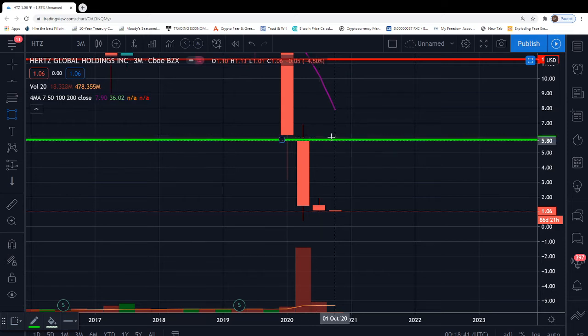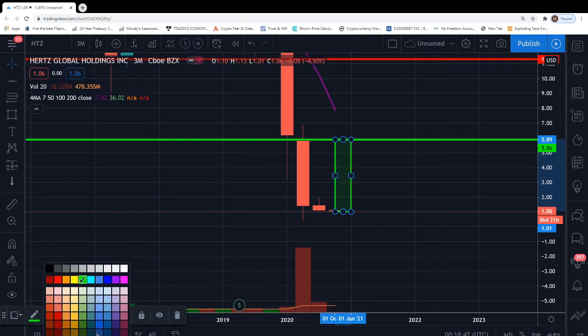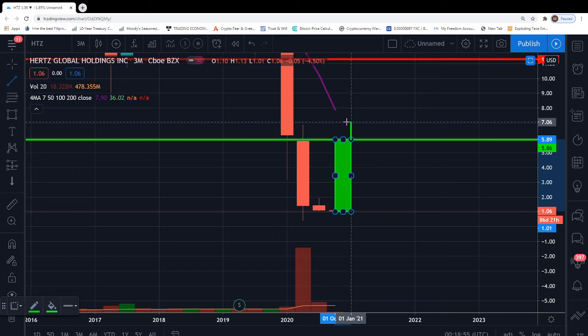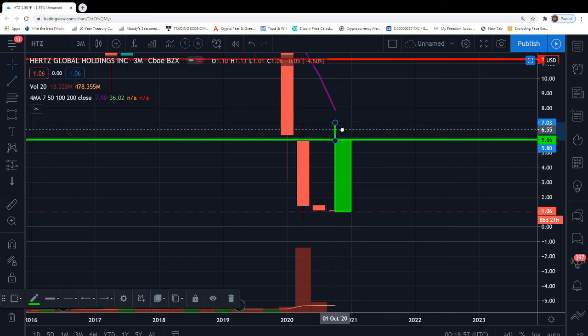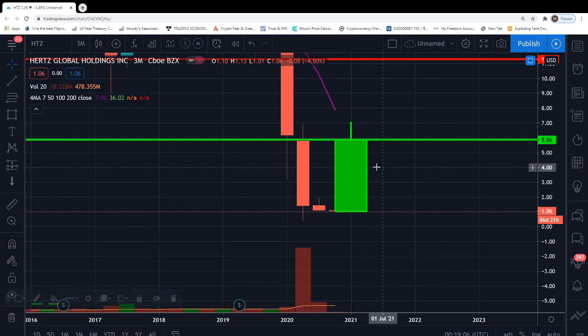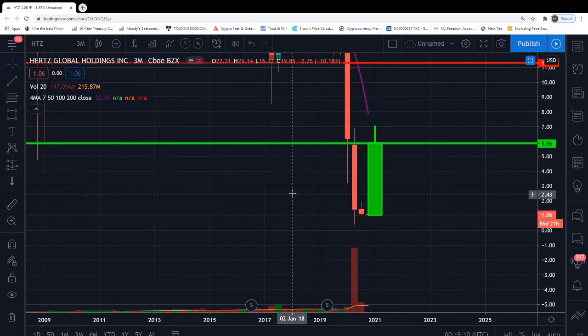Let's just get out my infamous drawing here to see if I can make this look as realistic as possible. Remember, guys, nothing is rehearsed. Bear with me here. Okay, right there. And then we'll get a little wick to the top just to make everything look as it should. All right, so I got to move this over. Wow, that looks really bad. But okay, we'll stick with that.